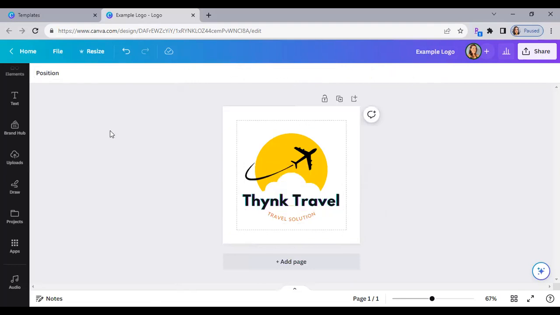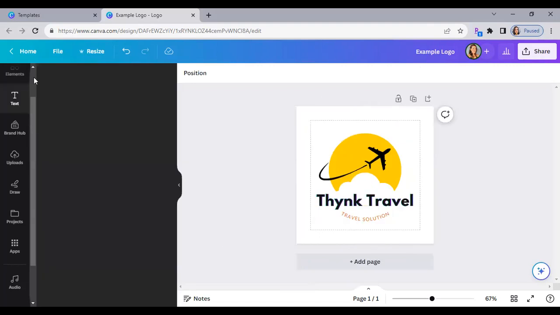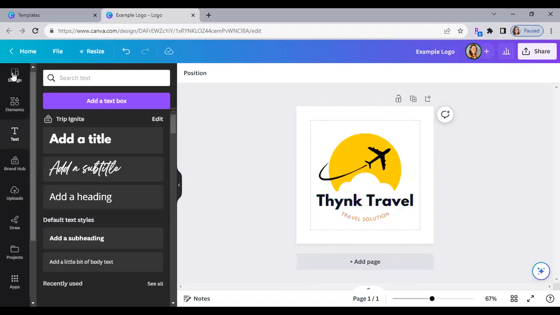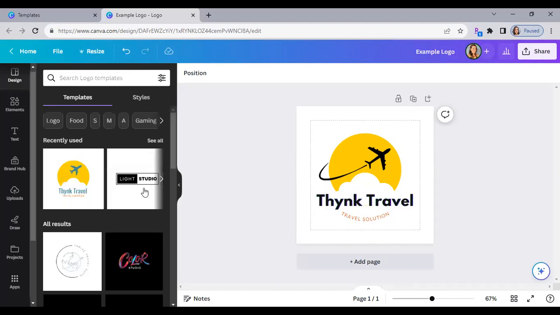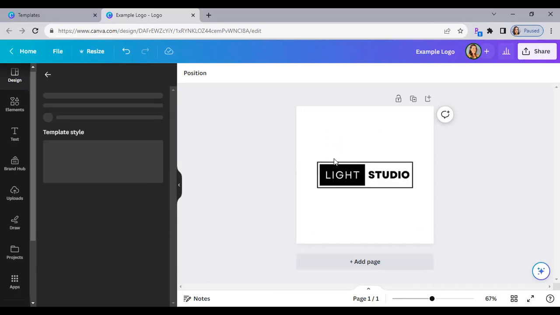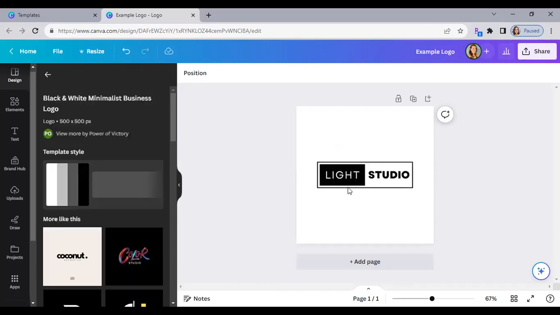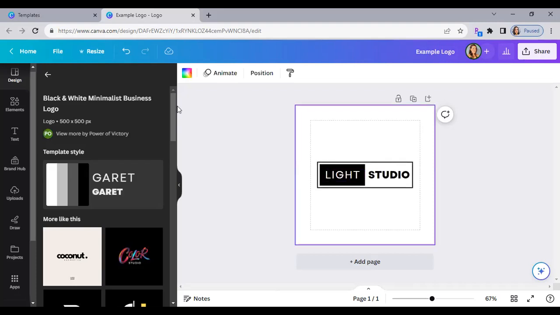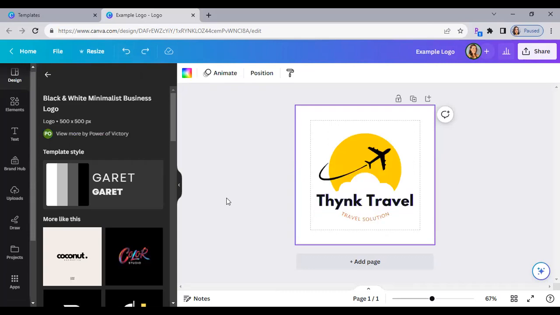So what I'm going to do is I'm going to go to the top and click on design. Let's say that I want this example. I like this type of box and I want to add it to my design. So how would I do that? If you click on it, it's going to change everything, right? Like you're going to be, oh my God, where did my design go? And you don't want that. So no worries. You can either hit Control Z or undo, and it's going to show up again.